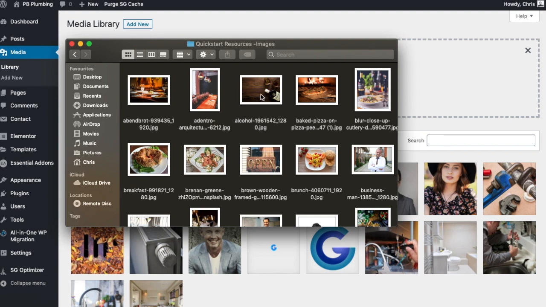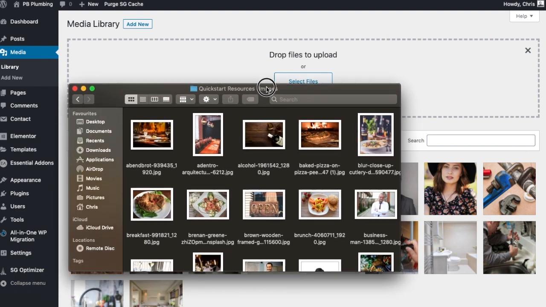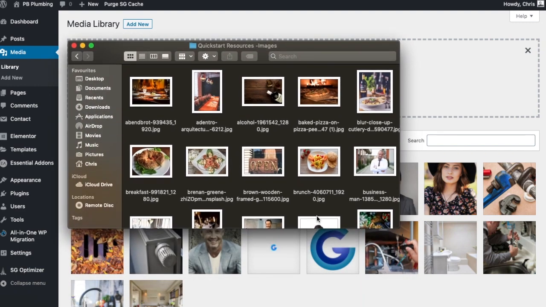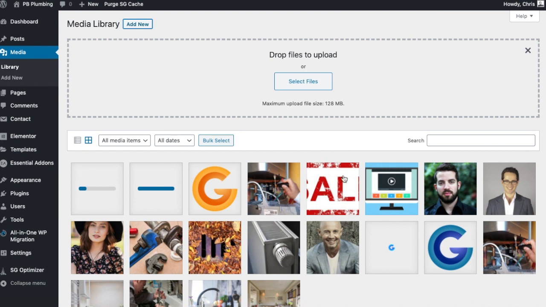You might want to consider also going to TinyPNG, and you drop the files in there, and then it reduces the file size for you. It keeps your website working a lot faster. But regardless, just for this demonstration, we will take a couple of images and swipe them in, and then we have these available to us now. So when we are designing our web pages using Elementor, we're going to be able to use these images.